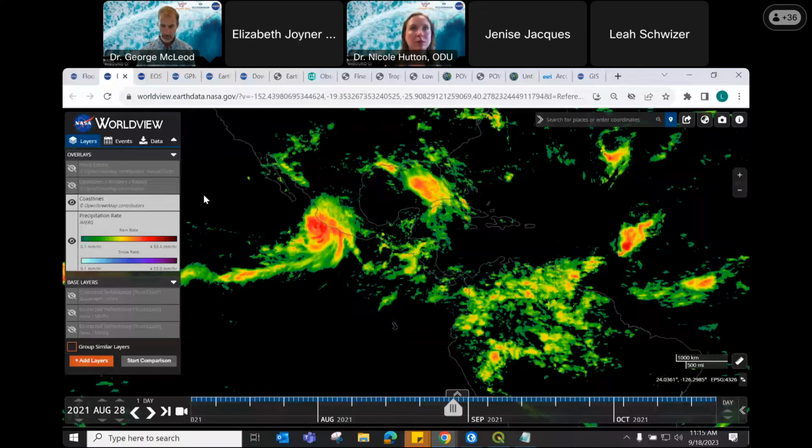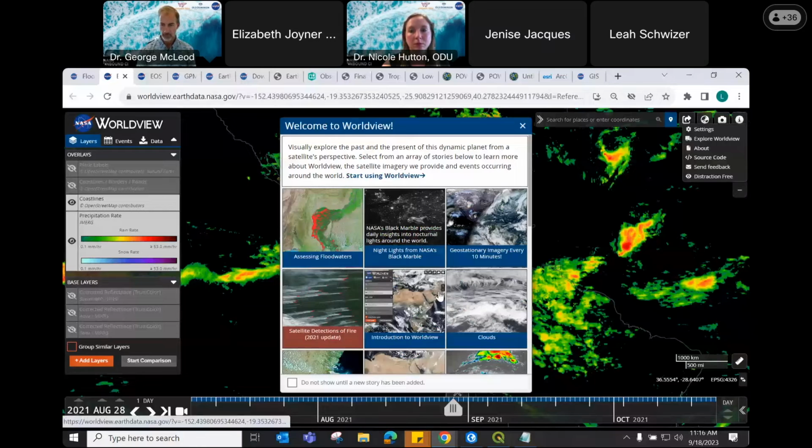So from the Pathfinder, if you're brought into Worldview, you can see that this precipitation iMerge was already preloaded. So there's a lot going on in this interface. If you're a new user to Worldview, you'll often be presented with some basic getting started and exploration options here. This is a really great way for you to jump into this application and look at a particular story, and it'll walk you through and show you exactly what to click, how to work through a particular event, just to highlight some of the capabilities and get you familiar with all the different buttons you see here.